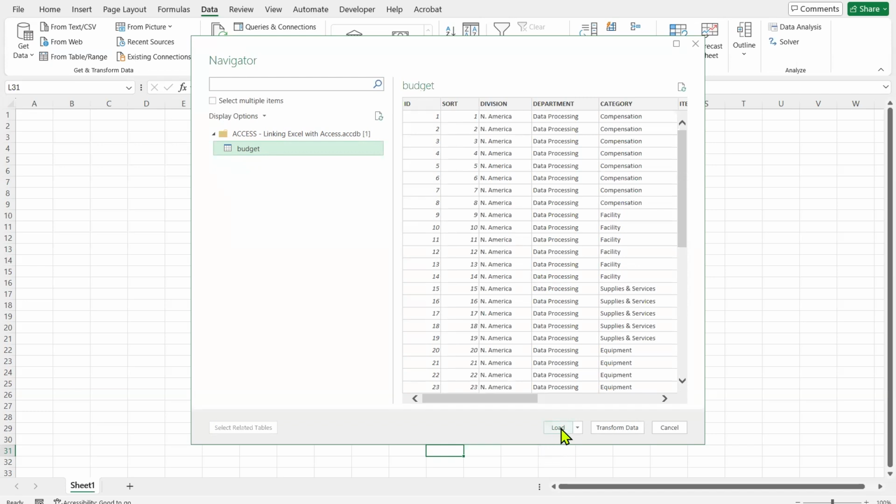It will take it automatically into Excel. Otherwise, if I want to take it to Power Query to change any data structure or to do any alterations, I will go to transform. Since its source is Access and hence it is properly structured and comes automatically in a table format, this is good enough for me. I'm just going to click load.